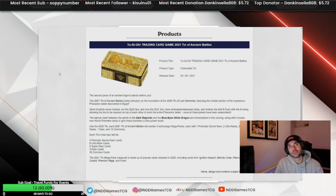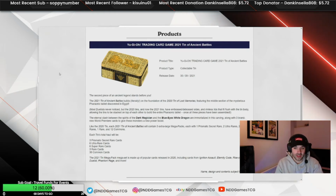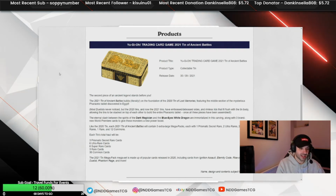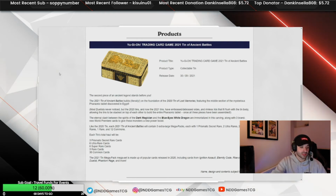But I felt like Crossout has to be a target for one certain card to be played across the board, like the OCG effect with Maxi, right? You just have to play around the card. The card's too broken. Because we don't have that card, Crossout is a card that, if you're not hitting targets in your opponent's deck, you just brick. It's just a straight brick. It causes weird deck builds as well if you play one-of cards. I wasn't a fan of that, to be fair, but don't take this away from the tins.